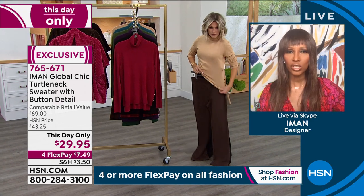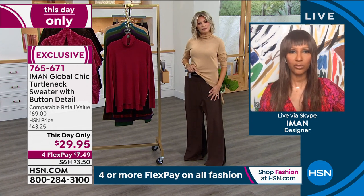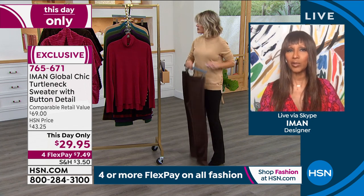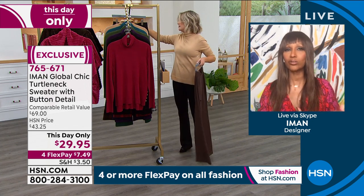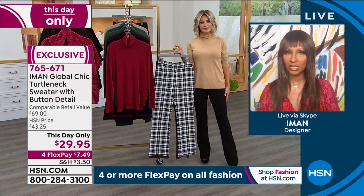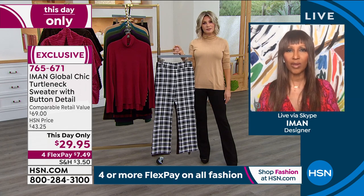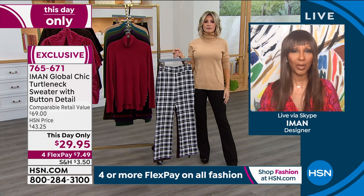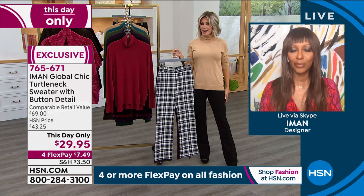Absolutely. It's so basic, but it's all about the fabric. Not all of them are really created equal. That's why there are cashmere ones that are $600 and above, but then you have to baby that — you have to dry clean it, you can't really wear it every day. So this is really machine washable — flat dry it. I have had all my turtlenecks since I started designing these turtlenecks for the past five years. I have each one of them, all of them in my closet. Every year I get another black one — because you never know. And you know you wear them.